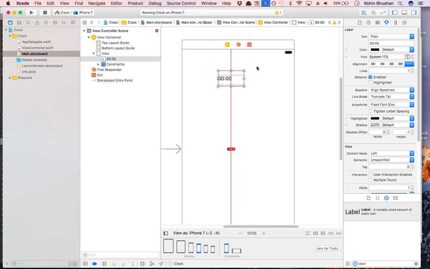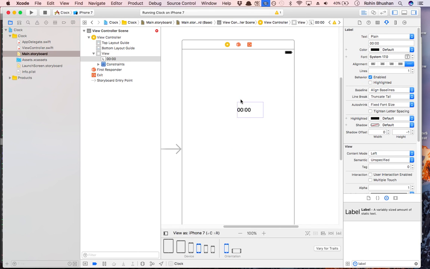Now you see it's red and it's not going to show up at all if we were to run the app right now. That's because as soon as you give it a constraint, its X and Y value doesn't matter. I could put it here, it would be the same exact thing. This line is the constraint we gave. We say it has to be over here. If we move it, this number is how far off we are from where it has to be. This is fine because we're good with this.